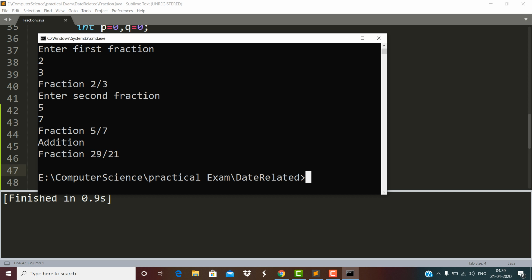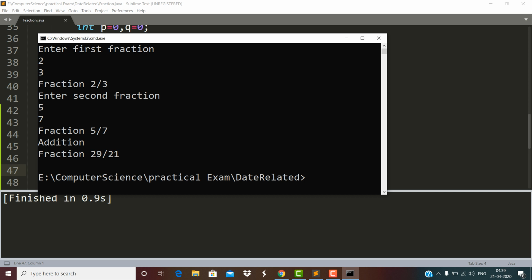How is it? It is 2 by 3 and 5 by 7, so their LCM will be 21. Then 21 by 3 is 7, and 7 into 2 is 14.